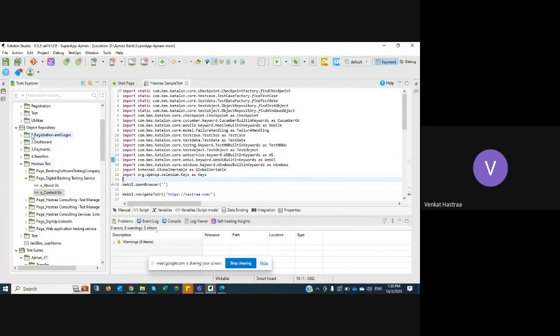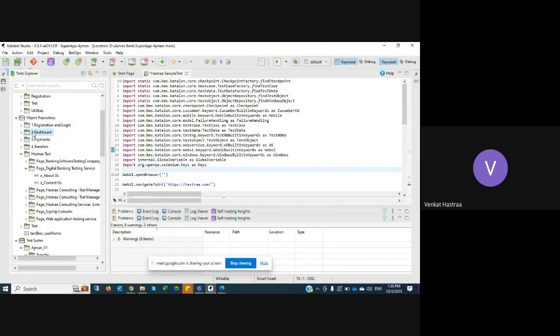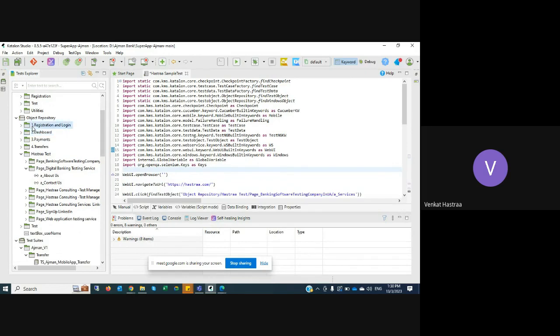For example, this project is related to Hastra. Say you are doing the ICICI Bank application: you maintain ICICI, whatever the project name, as the project folder inside. You maintain the repositories also in a proper way. Each one can maintain separate objects.